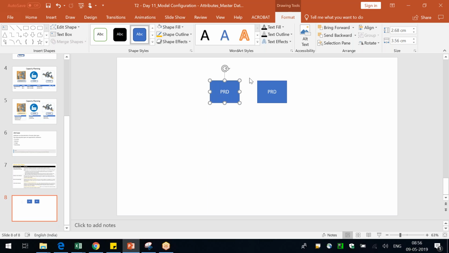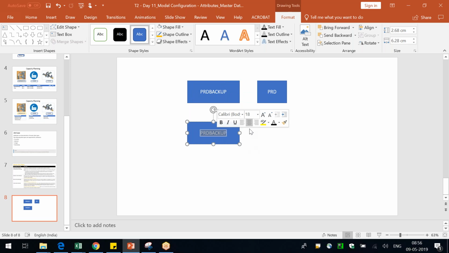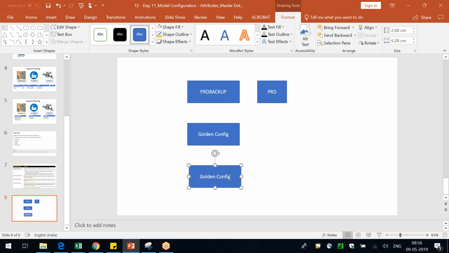There is only one system, and we have to create multiple planning areas. So this would be prod backup, and this is a golden config, and this is a kind of a sandbox. This is a dev planning area.